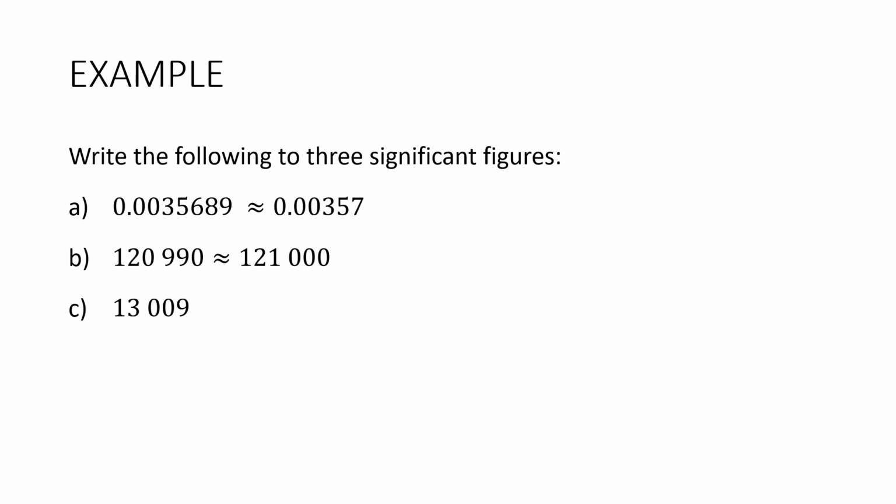And then finally this one. Sometimes they won't always work out. Have a look at this. We want to keep the 1, the 3, and this digit. But no amount of rounding here is going to make that anything other than 0. So in fact, we're going to write that as 13,000. And it looks like it only has 2 significant figures, but we actually have rounded it to 3.